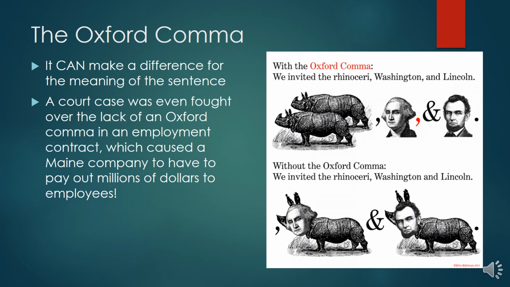And so a judge had to decide. In the end, the judge decided in favor of the truck drivers, saying that the lack of the comma in that sentence really could create the impression that that particular task did in fact entitle them to overtime pay. And so they were granted that overtime pay, and the company had to pay out millions of dollars. So the presence or absence of an Oxford comma or the serial comma really can make a difference in the meaning of a sentence, which is why it's a worthwhile thing to know.